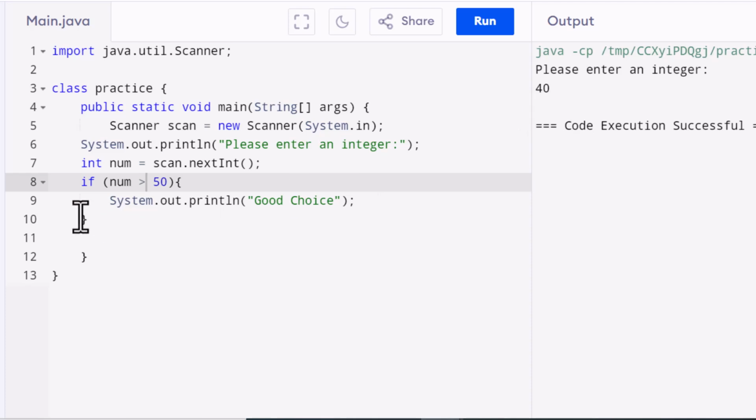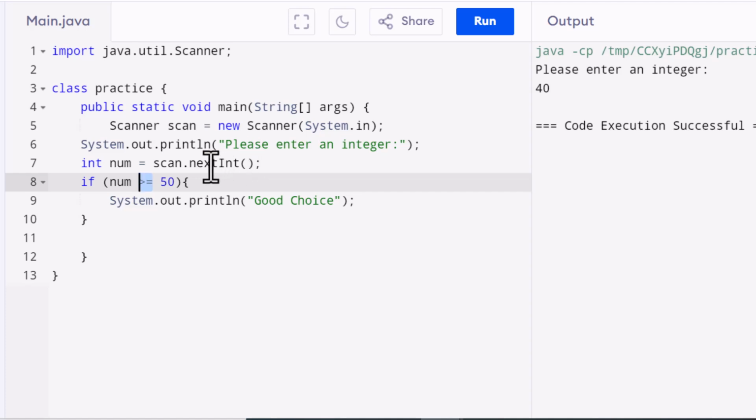If I created an else here, I could create a different phrase for that. And I could do not just greater than, I could do less than, I could do less than or equal to, I could do greater than or equal to. This is a good way to make sure that the number is 50 or greater. But again, it's just depending on what you want this operator to be right here, whether it's equal to or greater than, less than, however you want to do that.